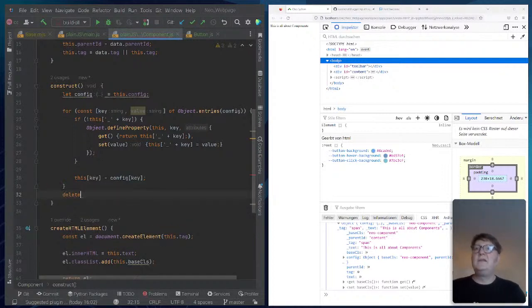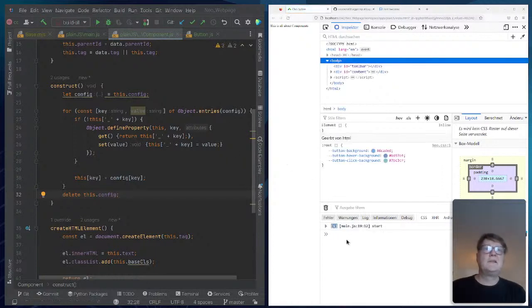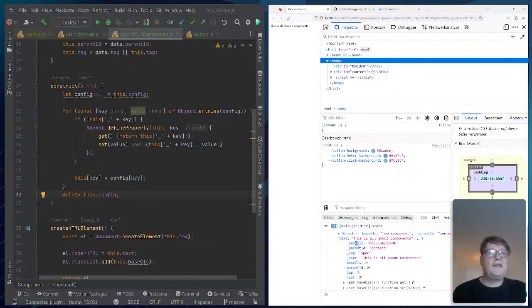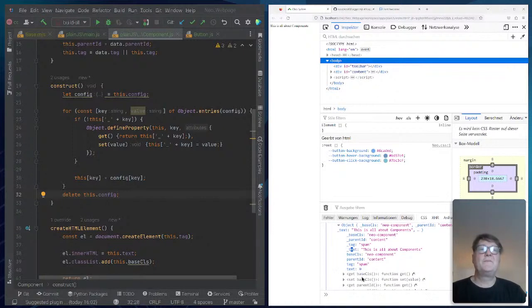So delete this.config. Let's take a look at that. Now we do have that in here. Okay, now we do have the base CLS, the parent ID, the tag, and so on, which all of them do have the getter and setter. Okay, now I understand, yeah. If you're using this kind, you can calculate what it is right now, and you press this button and you can see it is like that.